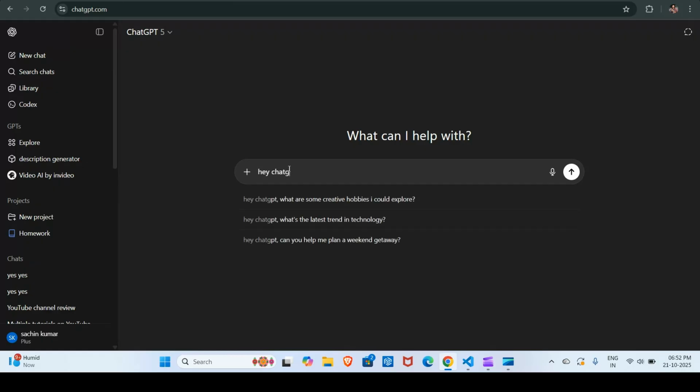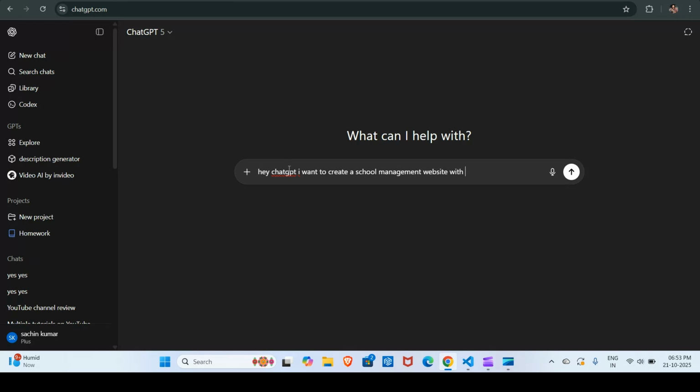I want to create a school management website with login, sign up, and student data management.